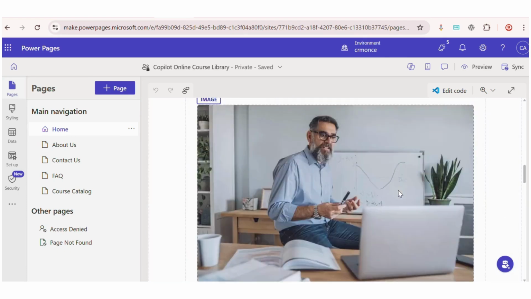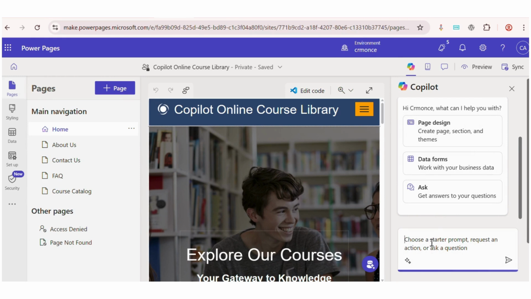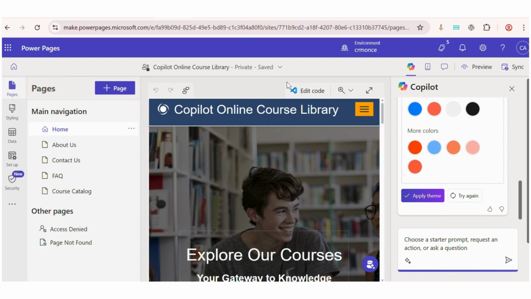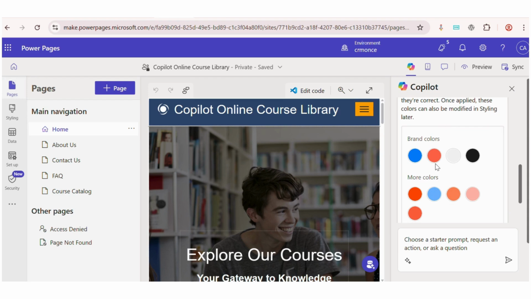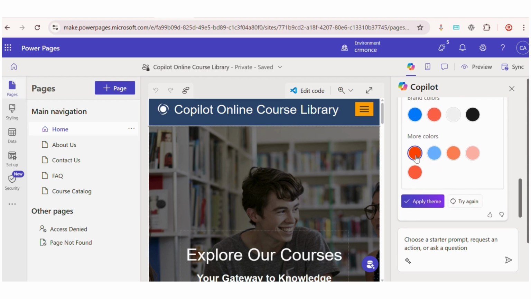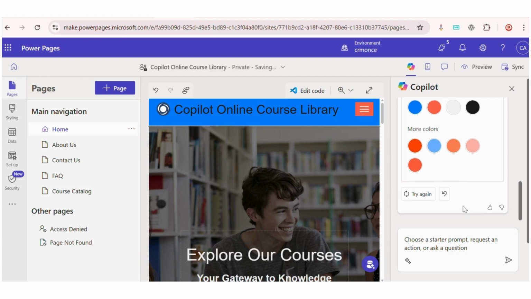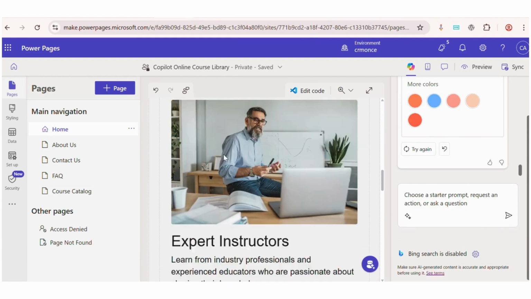And then, let's ask Copilot here: create me a color theme with blue and orange. Now, Copilot will go in and show me. Okay, here are some colors that I can add for you. So, let's select blue here, for example. You know what? I kind of like this color here. Let's apply the theme, see what happens. Beautiful. I now have a blue and orange color theme. Okay, it might not be the most beautiful website ever, but luckily, we're not going into production with this.